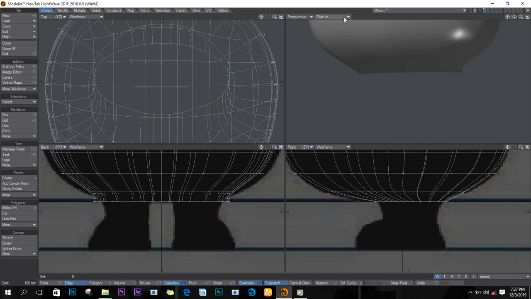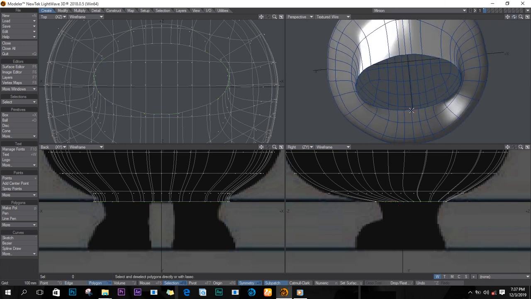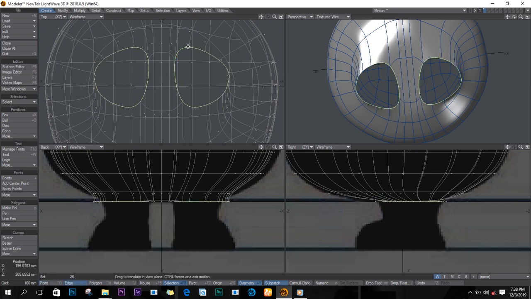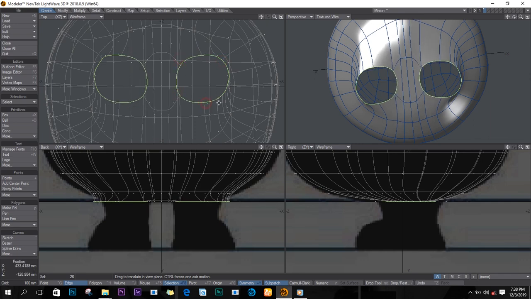Here I want to link these, so I'll select these points and push P on the keyboard, Tab to make them subpatched. Same thing for the others here. And now to make these round, Control T for the drag tool and just make it round.